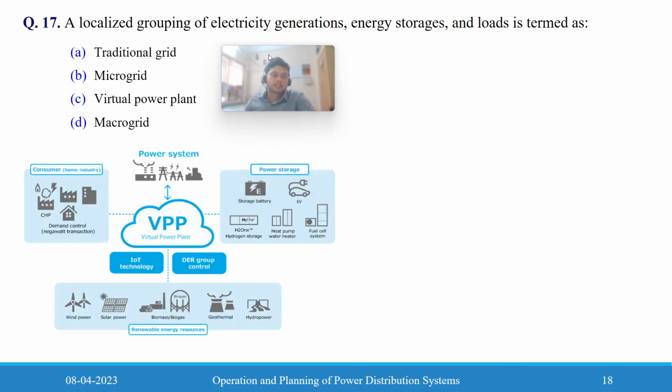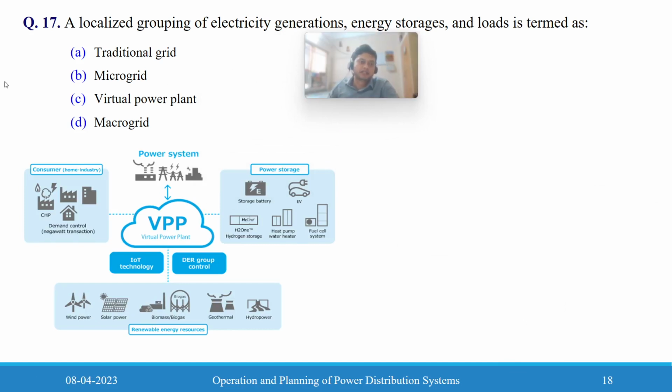Here some terms are new, like virtual power plant. We just need to familiarize ourselves with these terms. A virtual power plant is the aggregation of all dispersed generation present in the power system. With the help of IoT or control technology, we control all these dispersed energy sources plus the conventional sources of energy. It is rejuvenating the traditional power system into the modern power system, so that's why this term is coined.